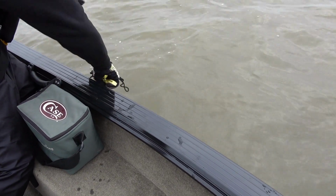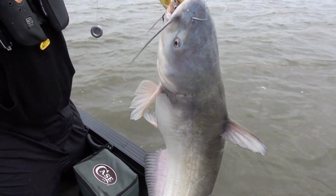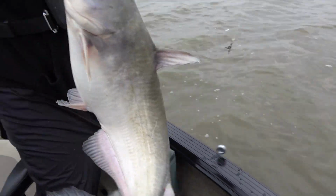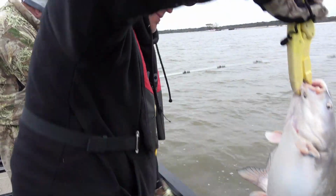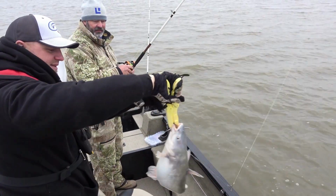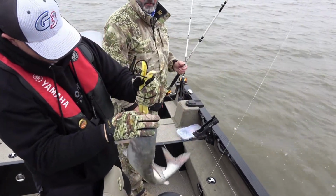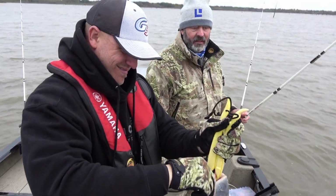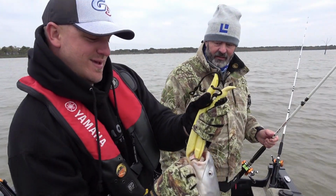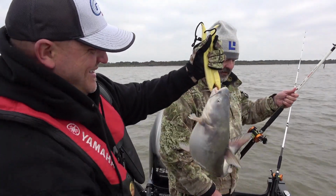If I can get him. Look at that. That's what they want right there. That's fun stuff there, man. That's fun stuff right there. About the same size. Yeah. These are fun little fighting fish. See if we can get it on hook and keep our bait. See if we got to replace that guy. We got plenty of bait.